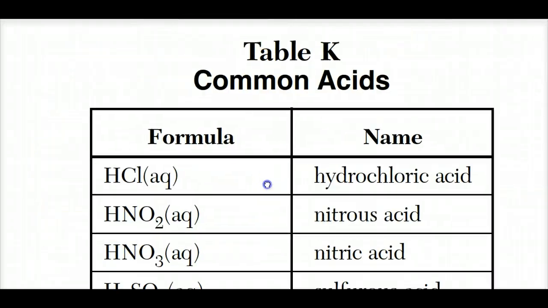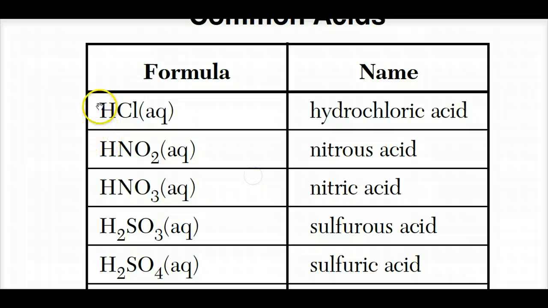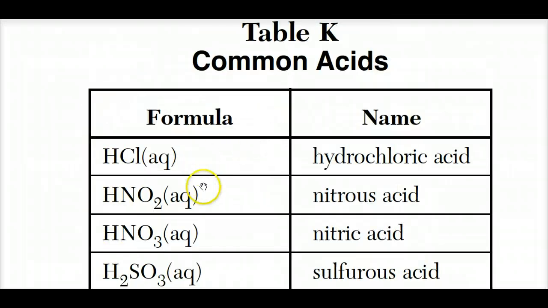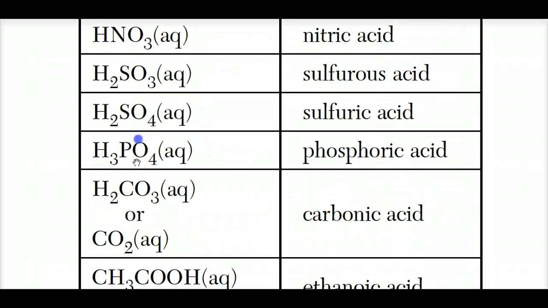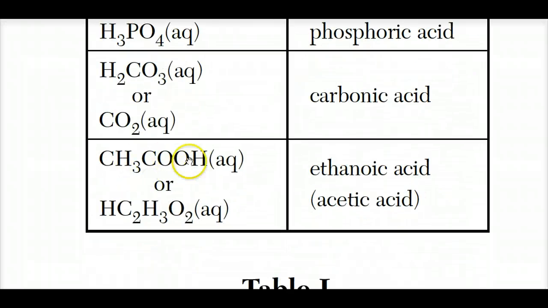Here is Table K, and look at that, H is in front, so they produce H pluses in solution. These are all Arrhenius acids. Look at the Q group, it's the organic acid. Even though the H is not written in front, that H does dissociate away. You can write it this way as well. These are two different examples. This is a molecular formula with an H. This is a structural formula, but they're essentially the same thing.